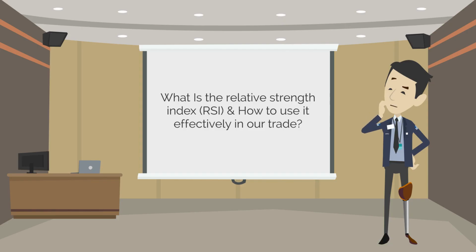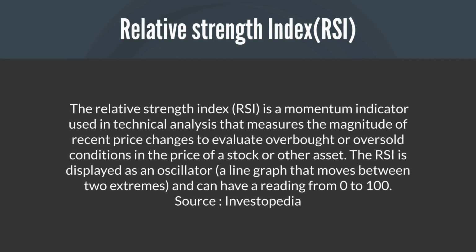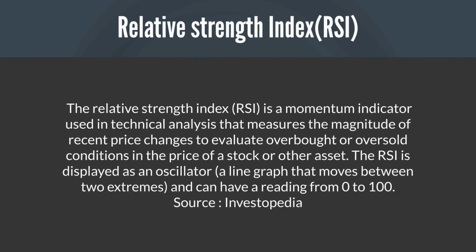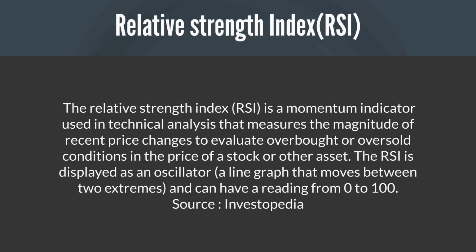What is the Relative Strength Index, RSI, and how to use it effectively in our trade? The Relative Strength Index, RSI, is a momentum indicator used in technical analysis that measures the magnitude of recent price changes to evaluate overbought or oversold conditions in the price of a stock or other asset.